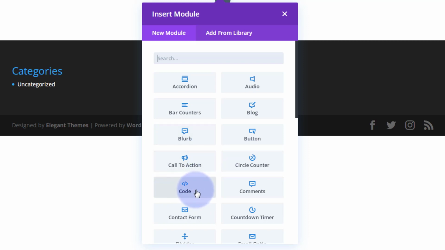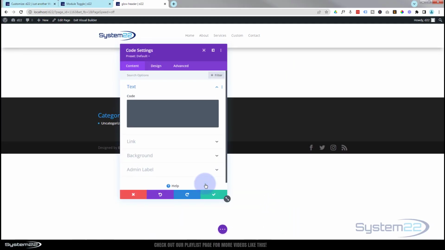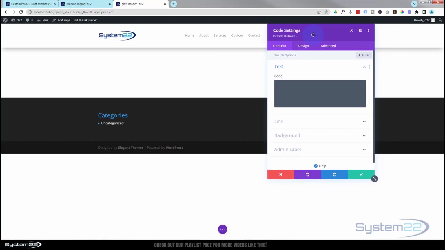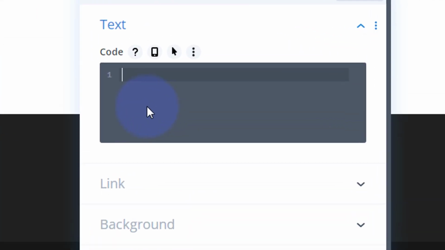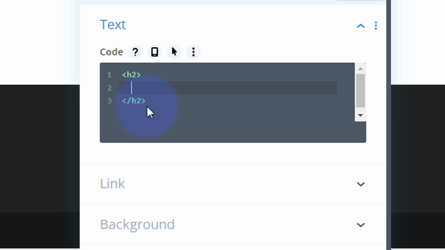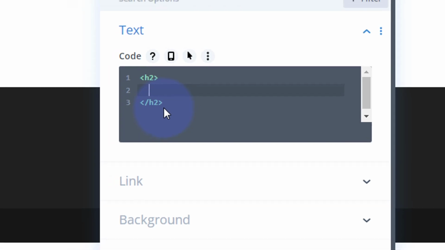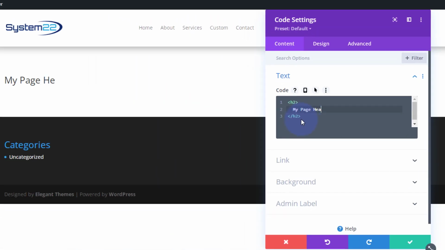I'm going to use a Divi Code Module for this today as we're writing a bit of code from scratch. So I'm going to left click, pop that one in there. And there it is, it's opened up and prompted us to write something. So I'm going to put a little title in there. I'm going to call it an H2. And remember, this code will be down below the video. I can't actually put pointed brackets down below there, but I'll put the actual CSS. So I'm going to make this an H2. And inside, whatever it is you want to write in there. As you can see, it's popped it in there.